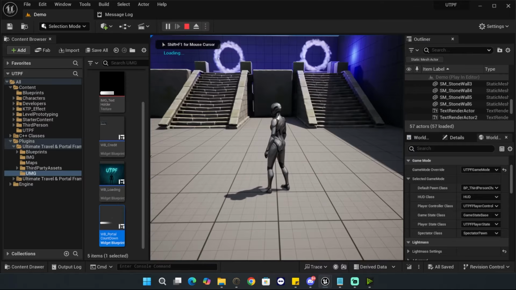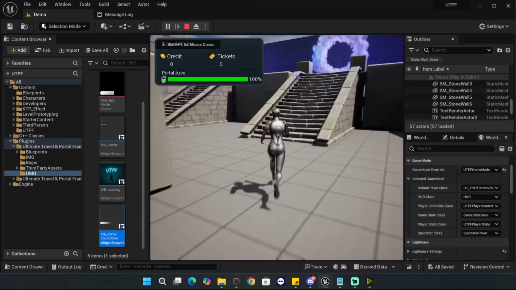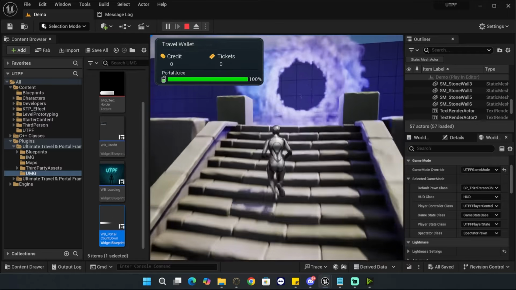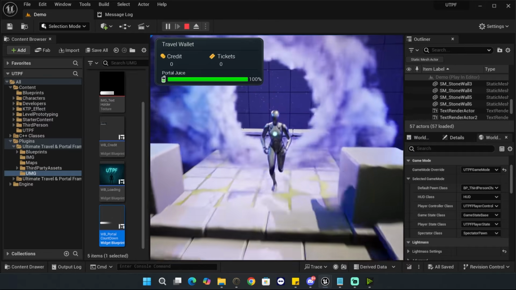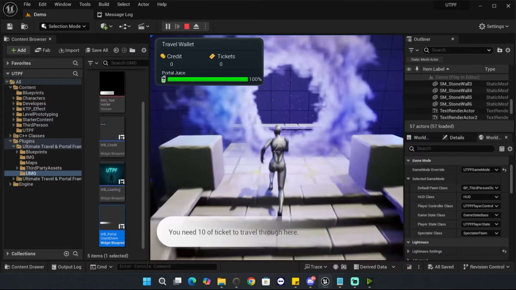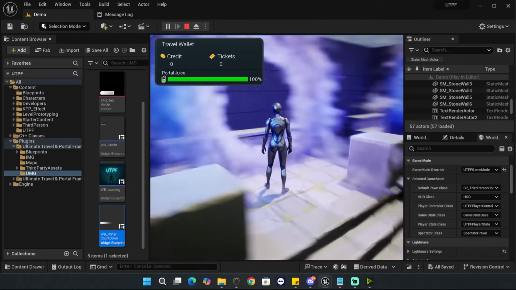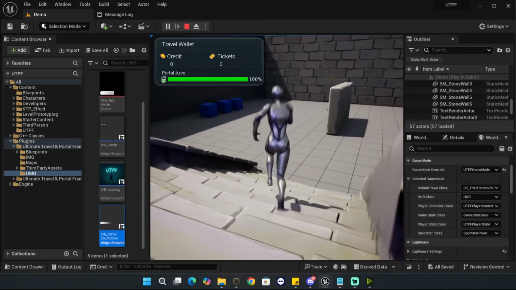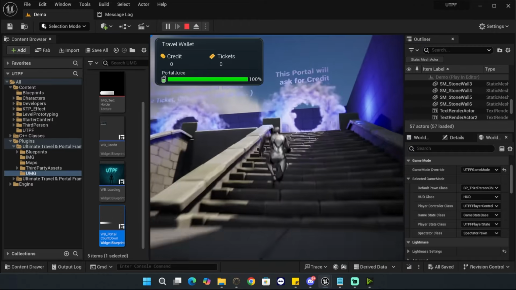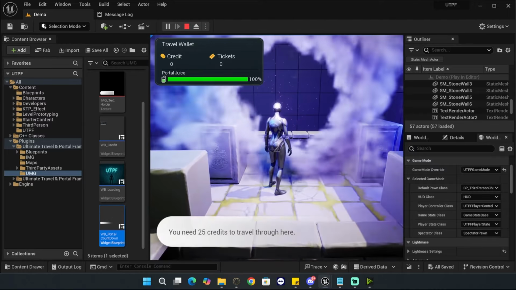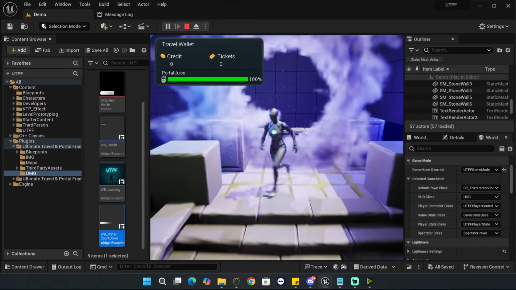For the portal, choose color: high, green, yellow, red. So let's show the wallet. I have 0 tickets. If I come to the portal, it will show me that you need 10 tickets to travel. If I go to the portal that will ask for credits, you need 25 credits to travel.